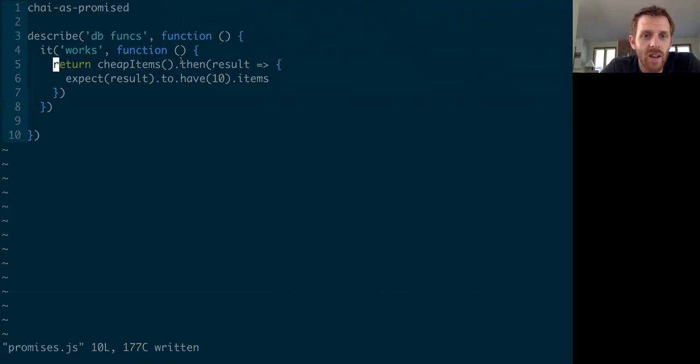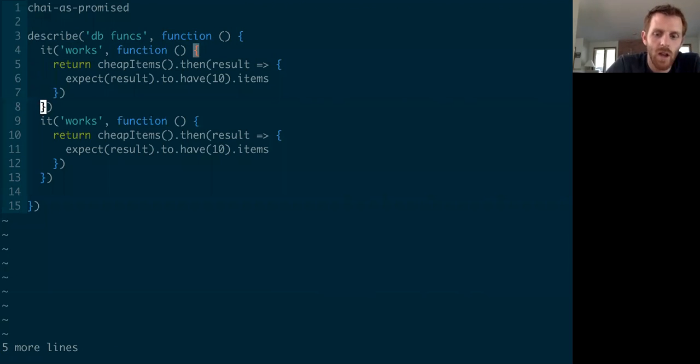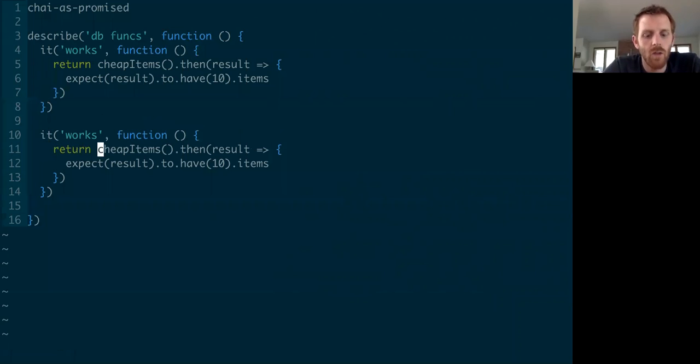Instead of having to say .then and put the expect down in the result, with chai-as-promised you still have to return, but then you can say expect cheap items to eventually equal some array, or whatever.